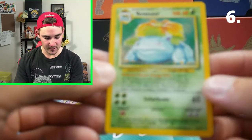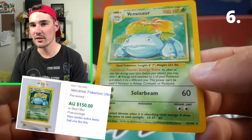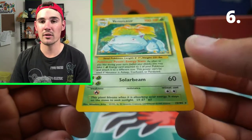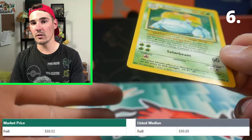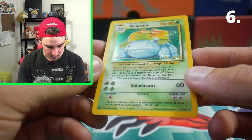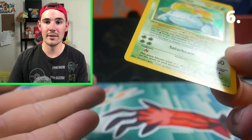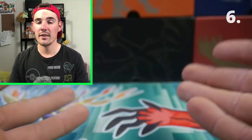Number 6 on my list is in the same price category as number 7, the Zekrom. It is a Venusaur from Base Set. This Venusaur is worth around $150 Australian, same as the Zekrom. They could have been vice versa, but because this is older and a bit more valuable being from Base Set, I've put it at number 6. You're looking at around $130 to $160 for this card depending on its condition, centering, and how well it would grade — different grades get better values.